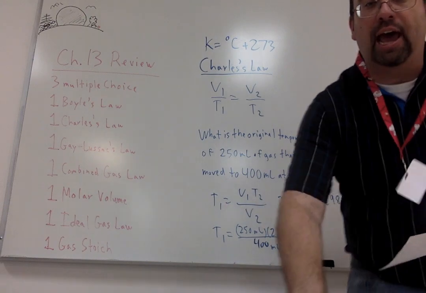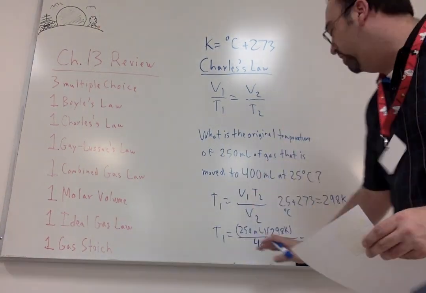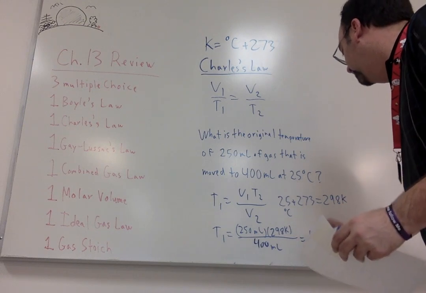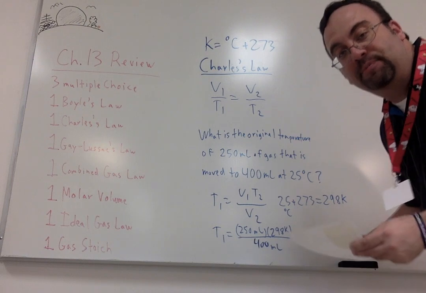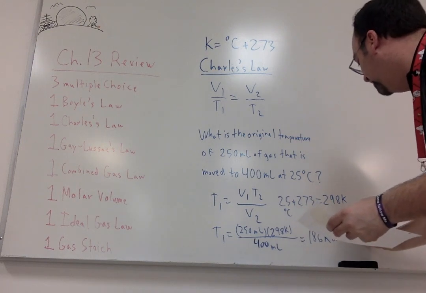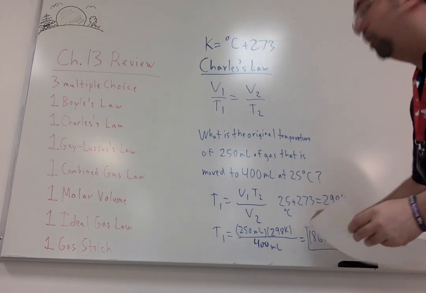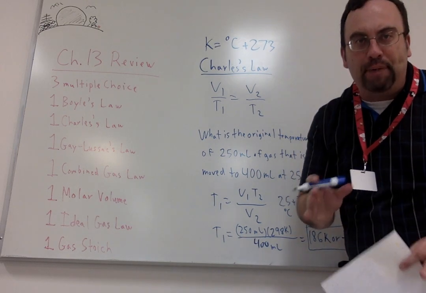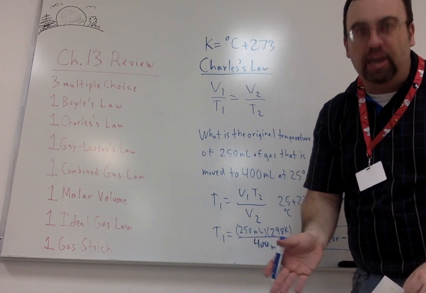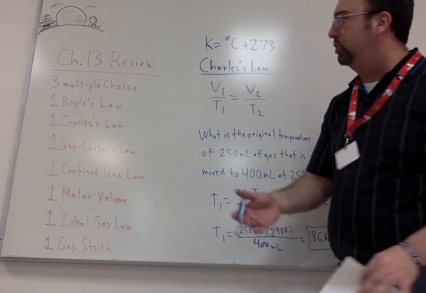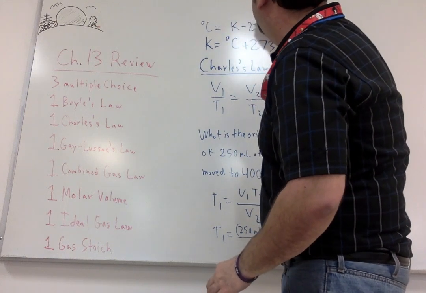We put this in our calculator, and so when we do that, we're going to end up getting 186 Kelvin, or we're going to have to subtract 273, and we'll end up getting negative 87 degrees Celsius. All right, and so remember then, if you want to convert back between Celsius and Kelvin, you need to not add 273, you would need to therefore subtract 273. So degree C is equal to K minus 273.